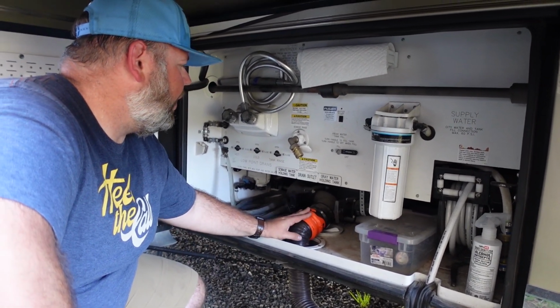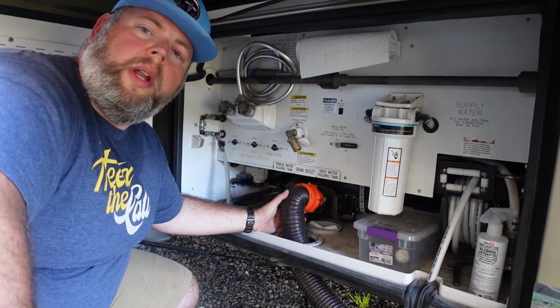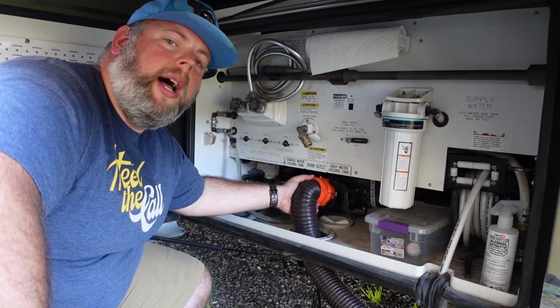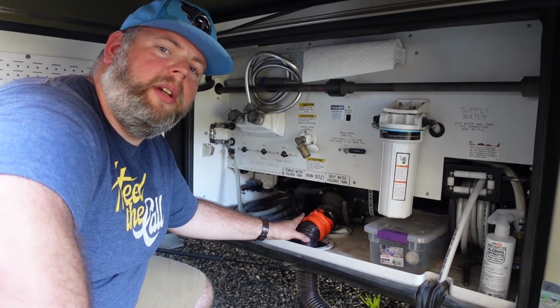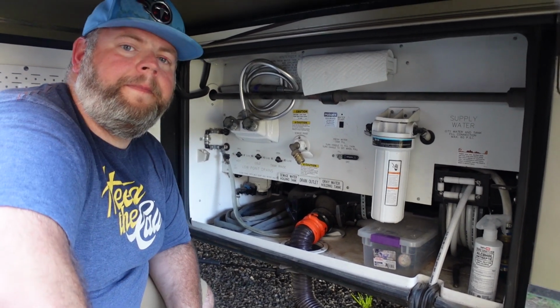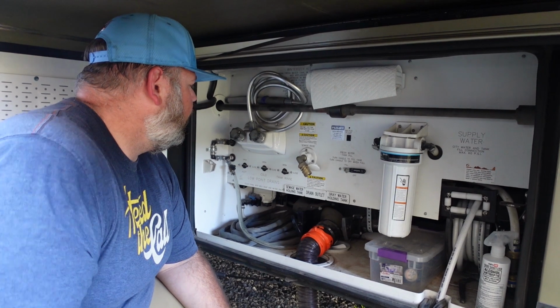The one thing I like about this is that this kind of tilts up. And it moves. On a moving day, I'll close it off and then I'll kind of push it up. That way I don't have to worry about just sometimes you get a little bit of drippage. And so that kind of prevents that. And if you're just using a dump station, you can kind of rotate that up and just come out through the door. Right, there are some options there.